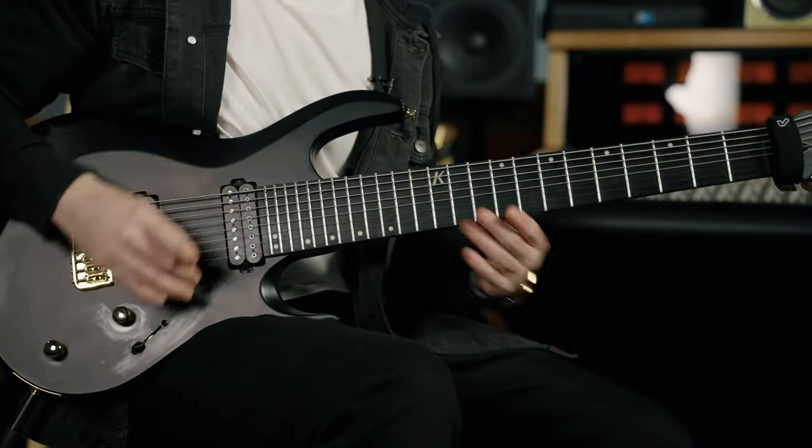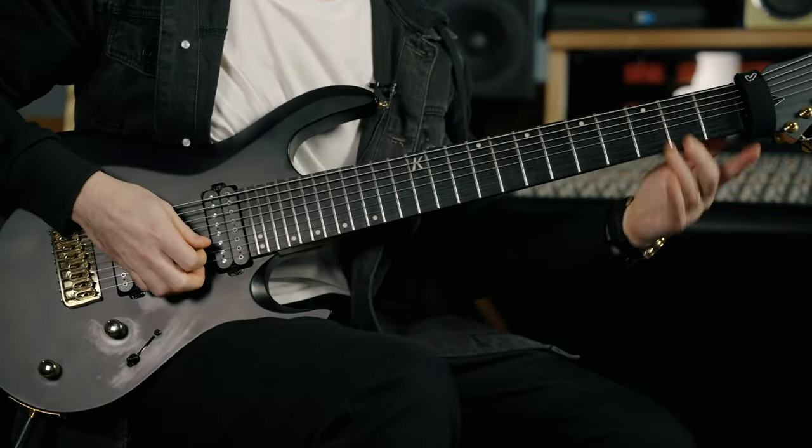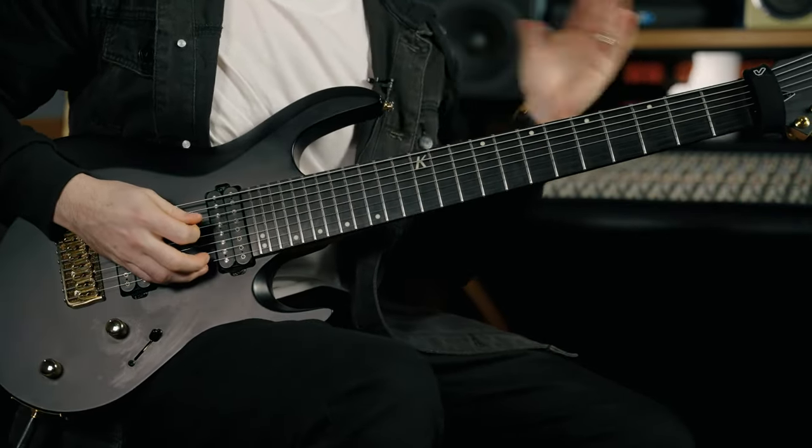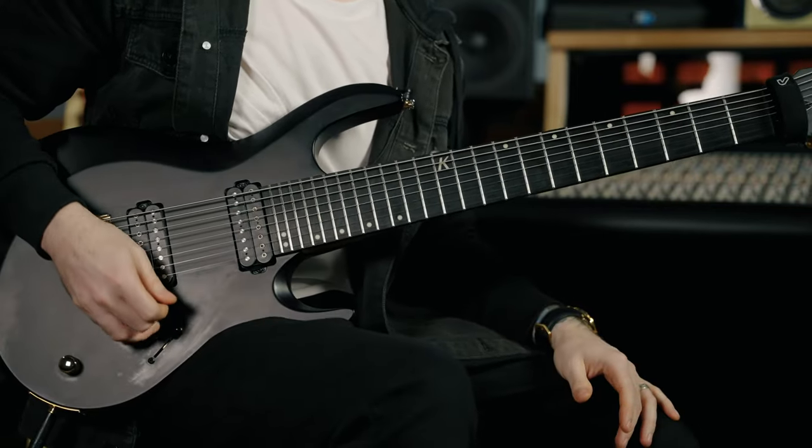One thing you might notice when I'm playing this is for the more aggressive kind of stuff, I'm using my bridge pickup. And then for the faster kind of runs, I'm using my neck pickup. Neck smooths out everything, makes it sound more glassy, more cohesive. Bridge pickup is more aggressive, more abrasive. And when you divide those in a solo and you're adding the pickup selector switches, it just makes the whole thing sound more dynamic.